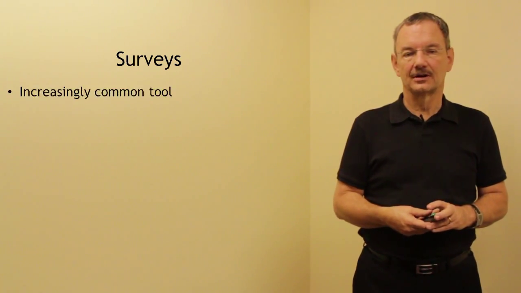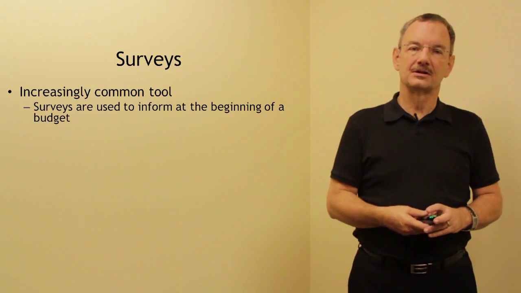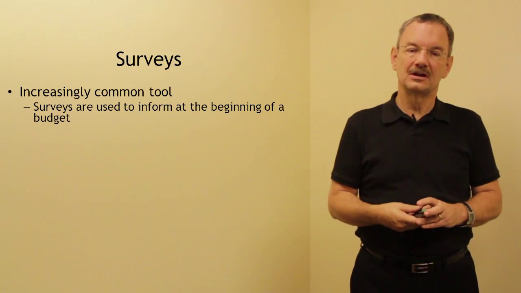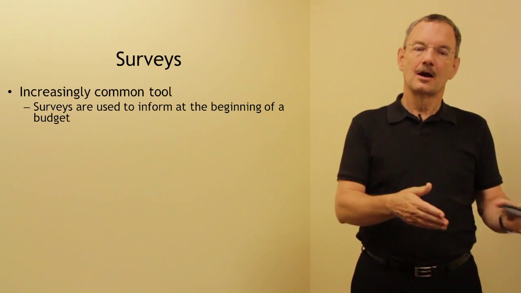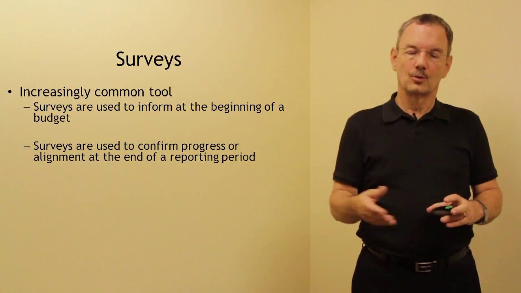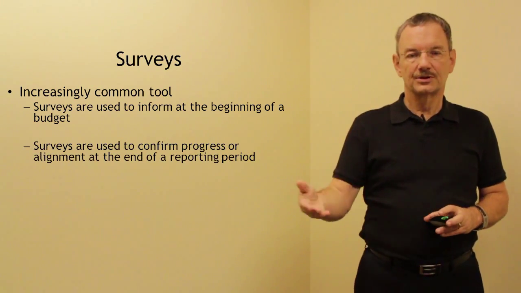A common way to get feedback about what the community thinks in terms of how we're doing in accomplishing these results is through surveys. So again, you need some form of reporting, and one of those forms can easily be a survey. And surveys oftentimes can be used to inform a budget at the beginning by what's important. What kinds of things does the community think we should be investing in? And then along with that, during the budget period or at the conclusion, is this what you think you saw?